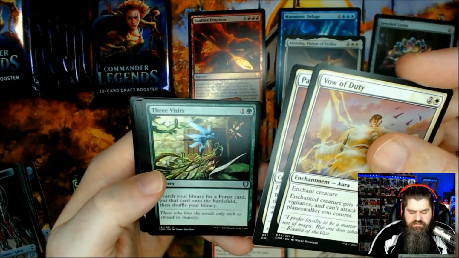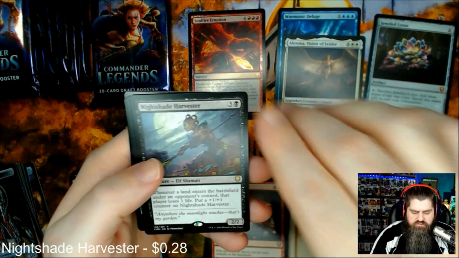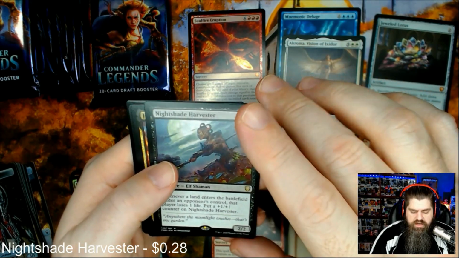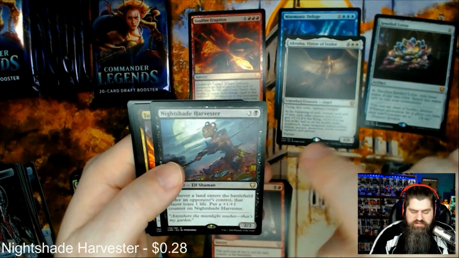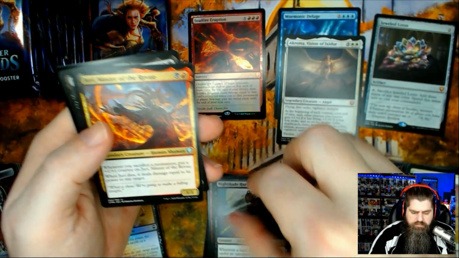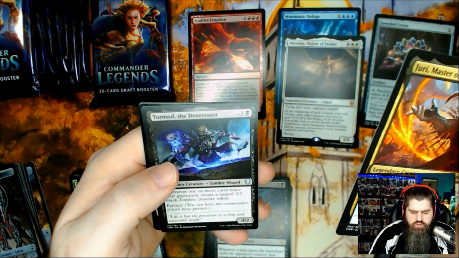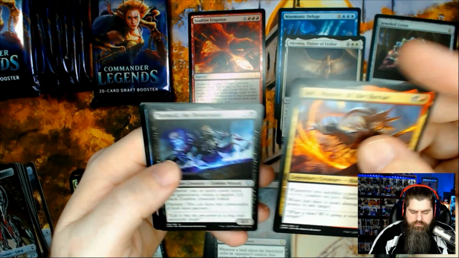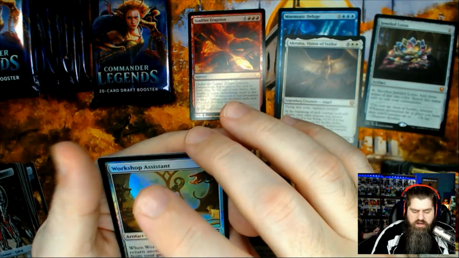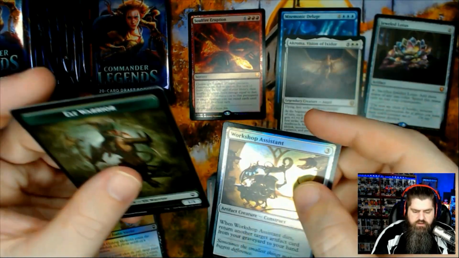All right, Vow of Duty, Enchanted Creature, Patron of the Valiant. Three visits. Okay, then we got Nightshade Harvester. Whenever a land enters the battlefield under an opponent's control, that player loses one life, and put a +1/+1 counter on Nightshade Harvester. Man, that'd be great to get out early, huh? Four mana cost, if you can ramp it out early, that'd be pretty big. Jury, Master of the Review. Tormund, the Desecrator. And we got Workshop Assistant for our common foil. When Workshop Assistant dies, return another target artifact card from your graveyard to your hand. Okay.